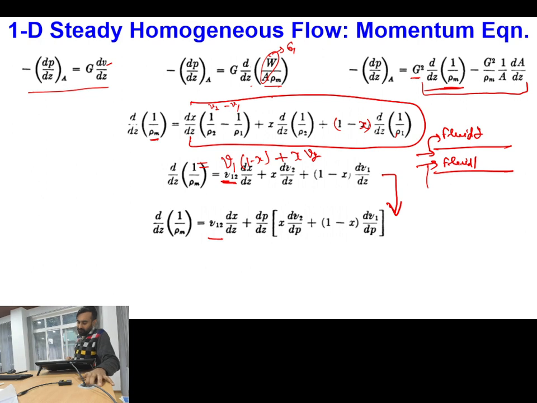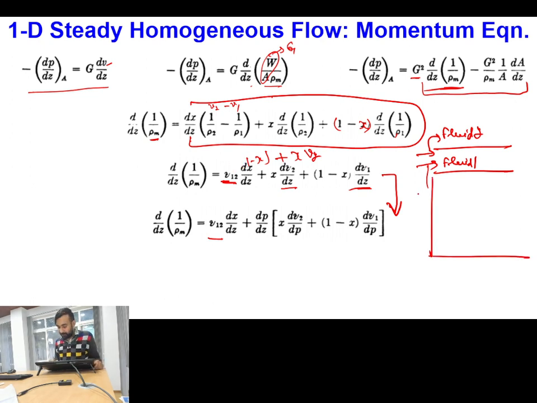So that's why, what we need to do now, we have this change of specific volume dV2 by dz and dV1 by dz. So these changes in specific volumes, particularly in case of two-phase flow conditions where we are involving phase change heat transfer like liquid and gas medium, these changes take place under the saturated conditions. Okay, and saturation conditions are nothing but controlled by the corresponding value of the pressure. Is this one clear or not? So what I am saying is, this is one interesting fact, let me explain it again.